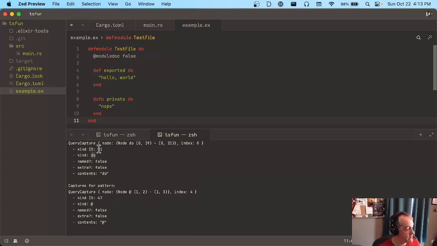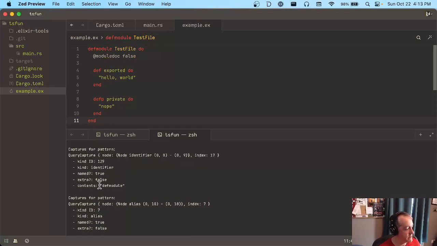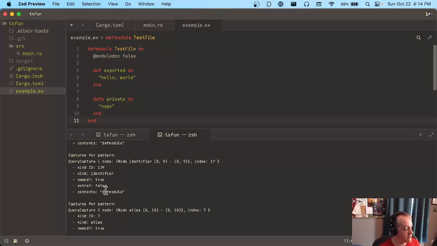Like do has its own kind ID, but up here, alias was 7. Up here, def module was an identifier of 129. So even though that was different text than module doc or false, it comes out as the same node kind. That's interesting.